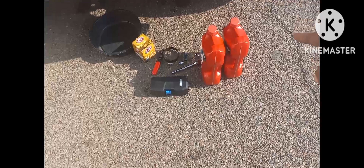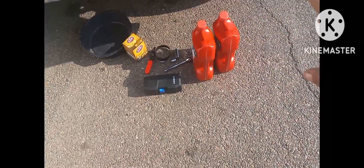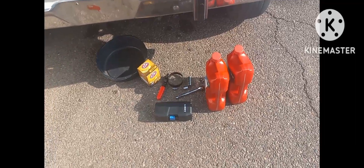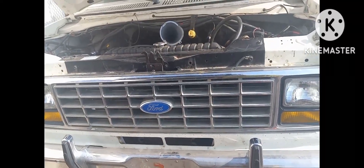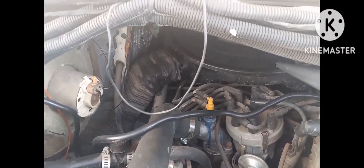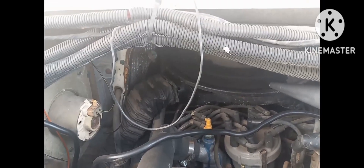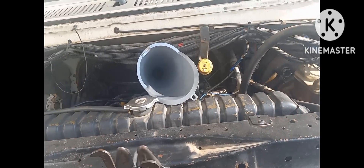All right, things you're gonna need for an oil change: new oil, oil pan, oil filter, socket set, and an oil filter removal tool. All those things right there is what you need to complete an oil change. We're about to do the oil change on a Ford E350 big block 7.5 liter V8 engine. Stay tuned — we'll take you underneath the vehicle and pop the drain plug out together. Back with you from Backyard Boys 1984 channel.